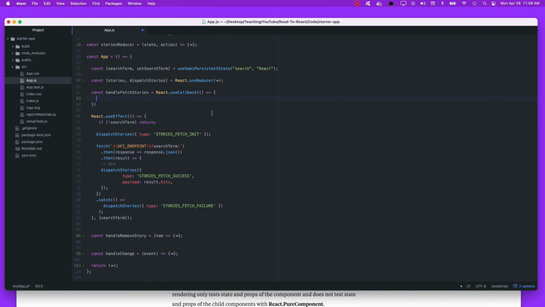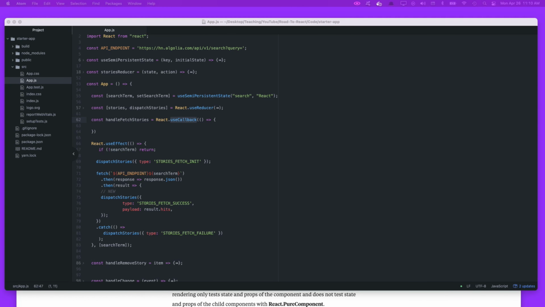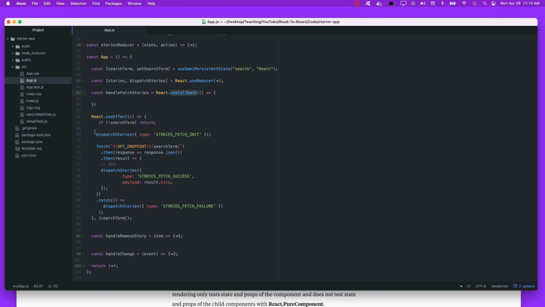And this is using React's use callback, which is a memoized handler, and I want to use the correct term. We're gonna move everything inside of that. So this is the one, I guess, that handles caching, based on my understanding, and I could be completely wrong.